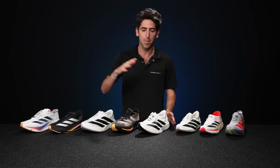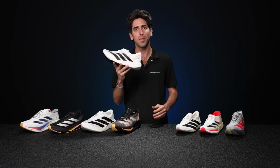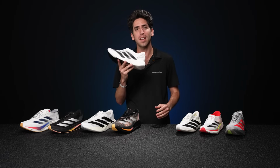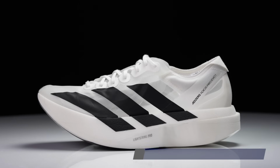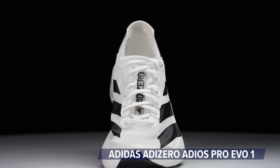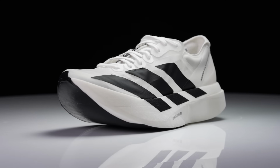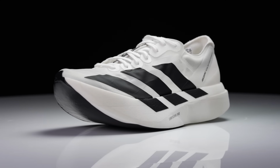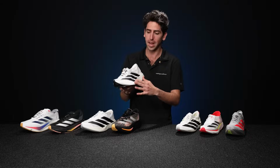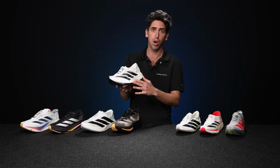Now, moving on down to the true elite pinnacle racer, we've got the Adidas Adizero Adios Pro Evo 1. Now, this shoe is built for elite performance. It's built to be as light as possible. Every part of this shoe is the latest and the greatest. So what's really gonna help keep this shoe as light as possible is the midsole compound. Adidas uses a new Light Strike Pro Evo.